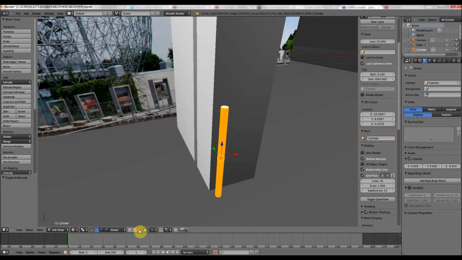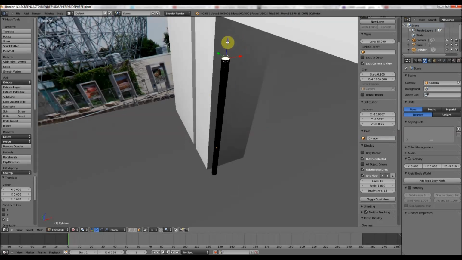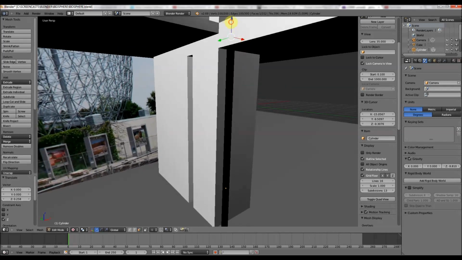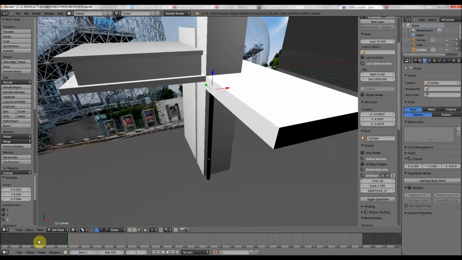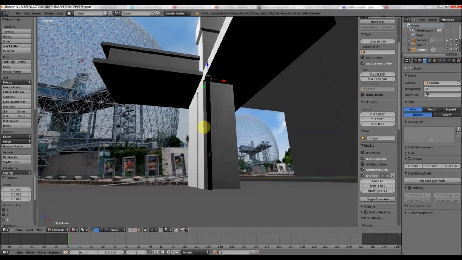Edit mode. Select the top cap. Bring it up into the top structure there, so it's inside it, or just about inside it. Yeah? So it's actually supporting it. Make sure that's touching the bottom as well. Okay, good.